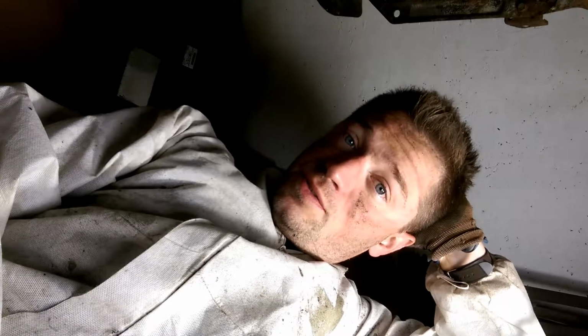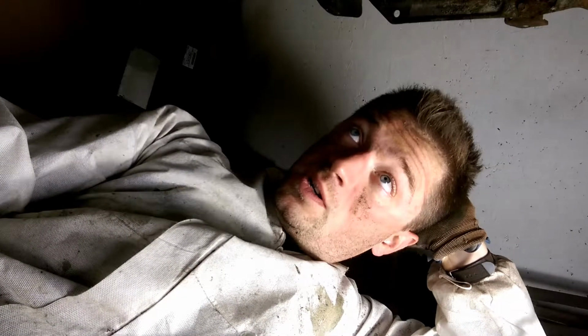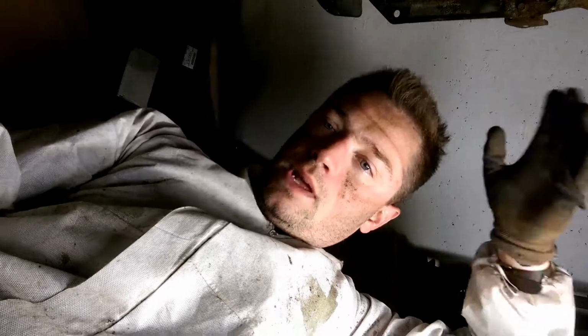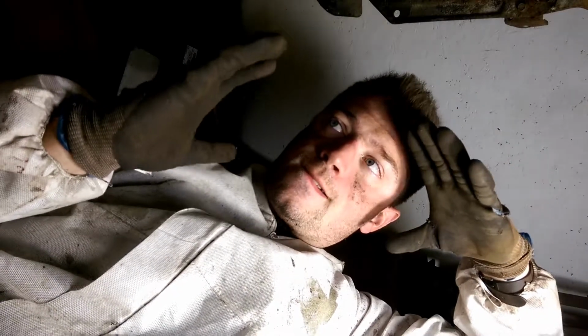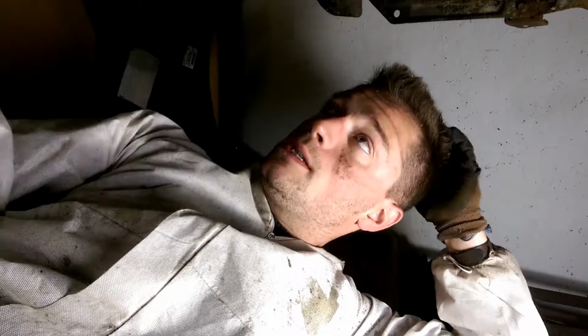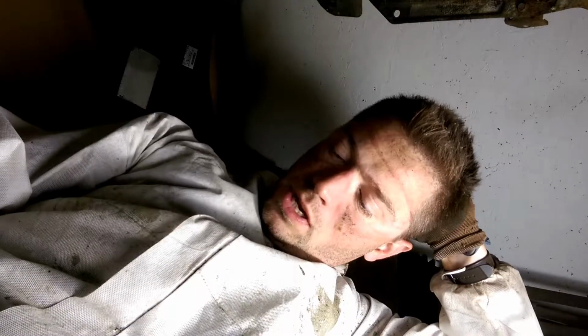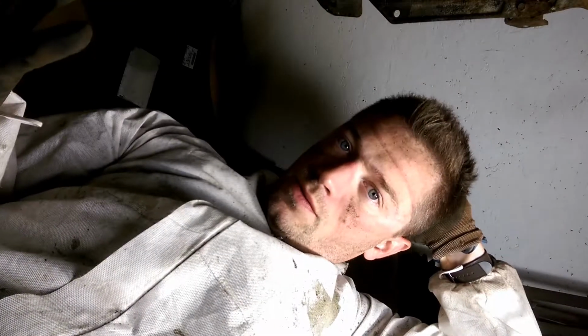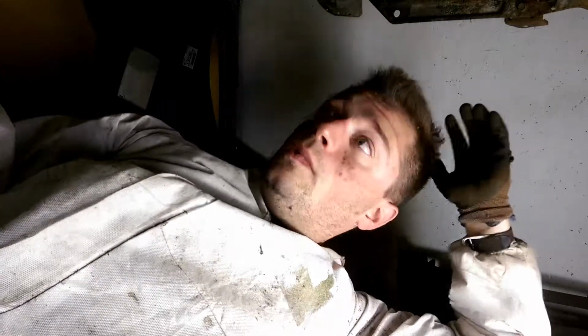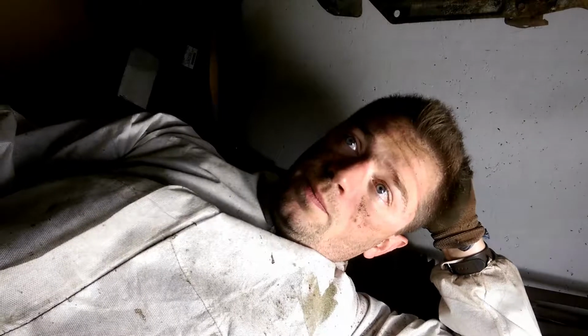That's clearing underseal off the bottom of a Subaru Impreza. Yeah, it's a lot of effort. It's tiring. My hands are just going like... Right now, it's like I've been drumming for about 6 weeks. I'm roasting under here. I'm covered in stuff, as you can probably see. Yeah, it's not much fun at all.